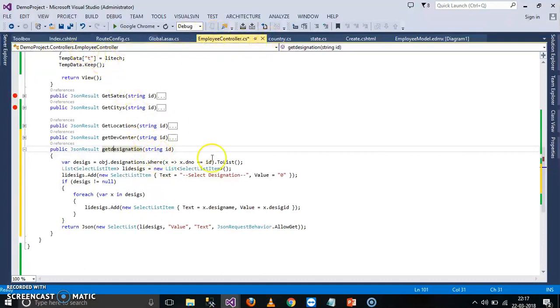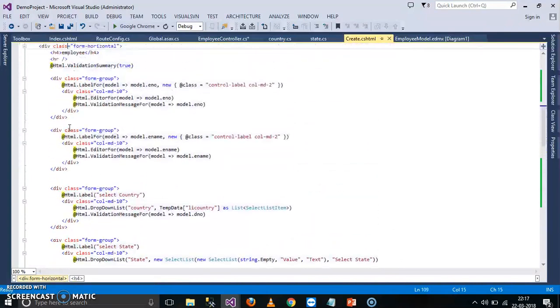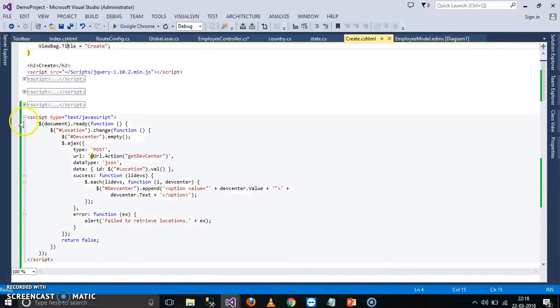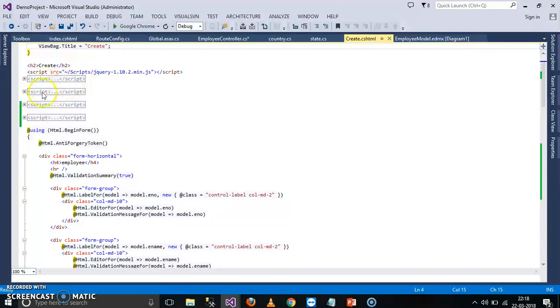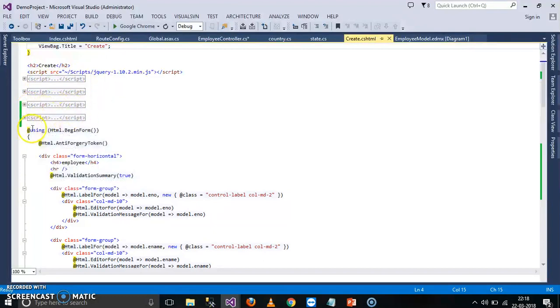Now similarly, this code is the same as how we have written for GetStates and GetCity; in a similar manner I get the designations. Is it clear? Now go to create.cshtml, and here again you write one more script method, as we have done for GetStates, GetCity, GetLocations, GetDevelopmentCenters.